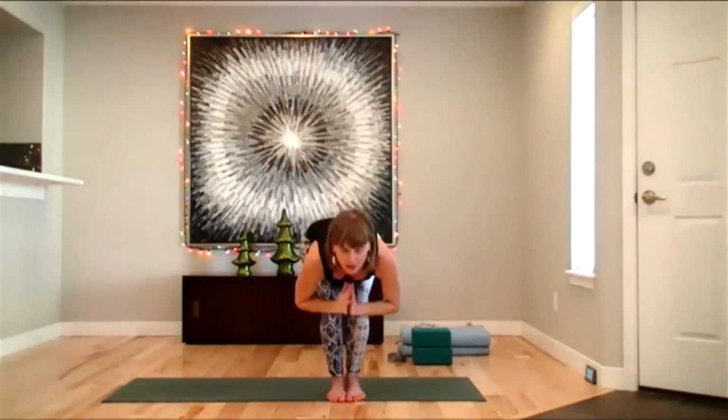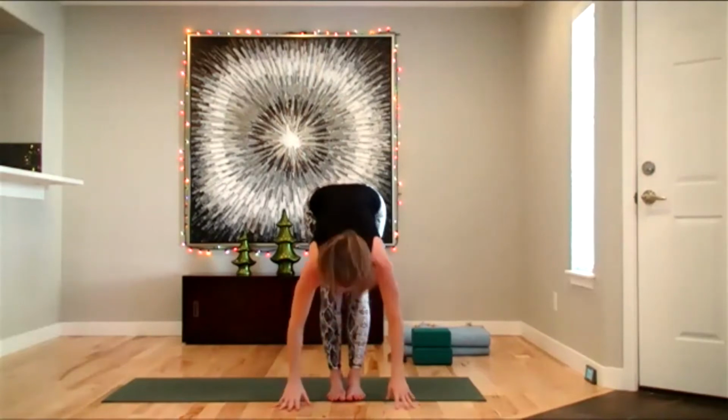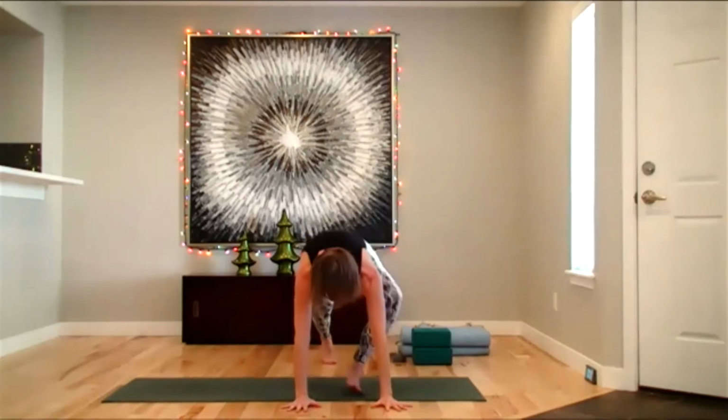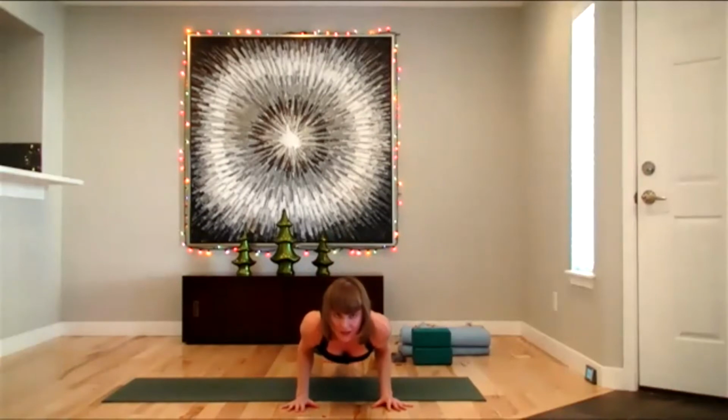Inhaling, knees bend, arms reach up. As you exhale, you hinge forward, fold in, lengthening in the back of the neck. Inhale, chest extends forward, gaze comes forward. Bend your knees, plant your palms, left foot back, then right. Pull to downward dog or take a chaturanga vinyasa. Fire up the legs. Use them more than you think you can.